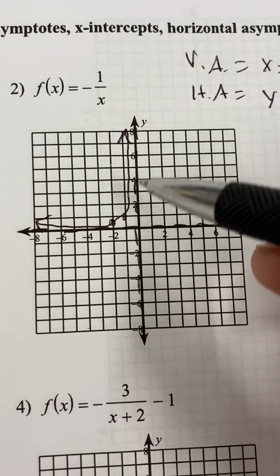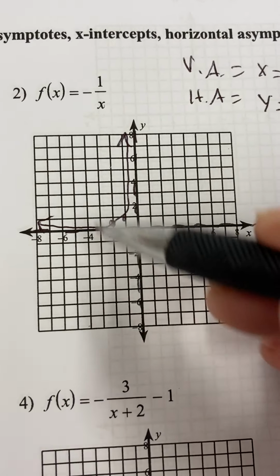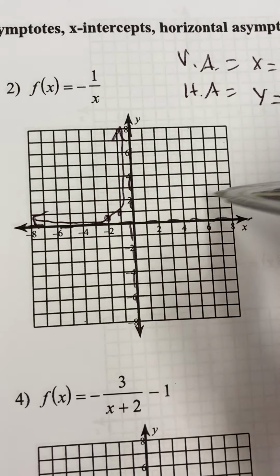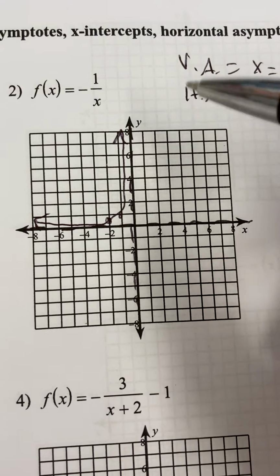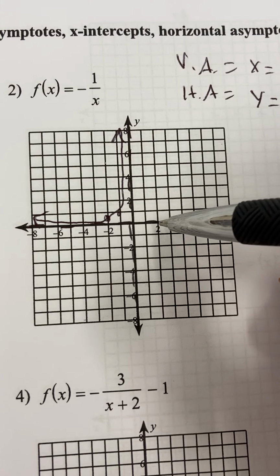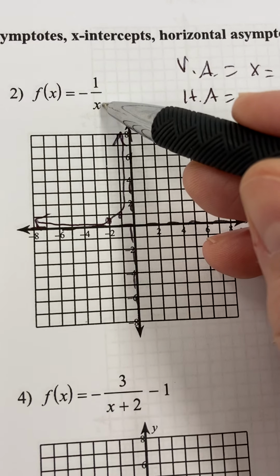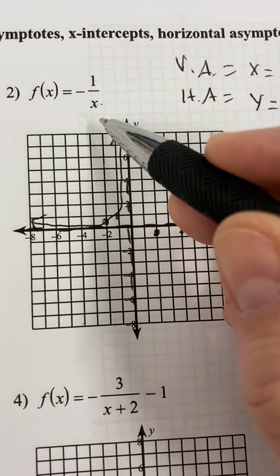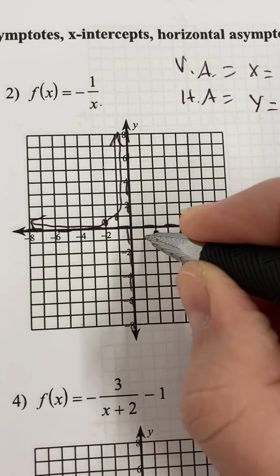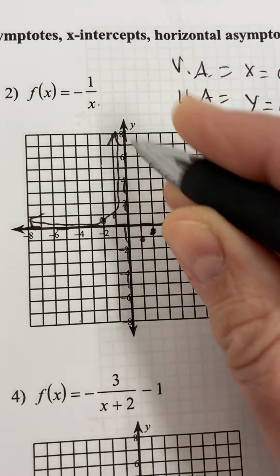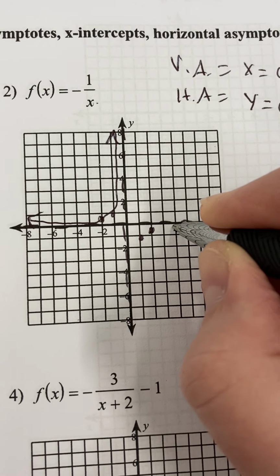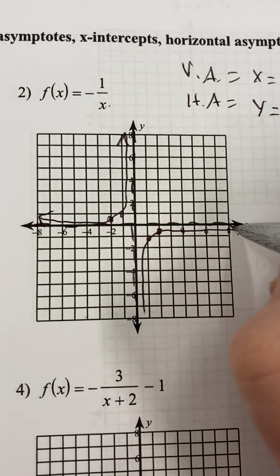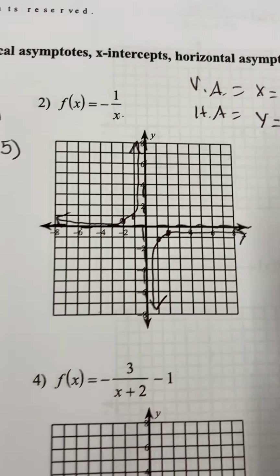Now I have to decide on the other side. Out of these two, I was above the x-axis. When I come over here, is it going to be above the x-axis or below the x-axis? So I'm going to pick a number over here. Let's pick 2. If I plug 2 in there, I get -1/2. If I put a 1 in here, I get -1, which is right here. If I put 4 in here, I get -1/4. So what it's going to look like is that.